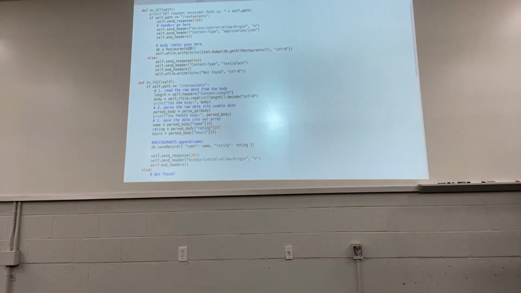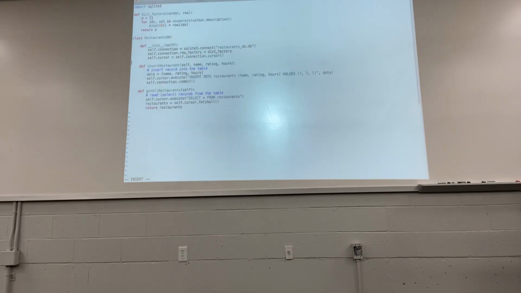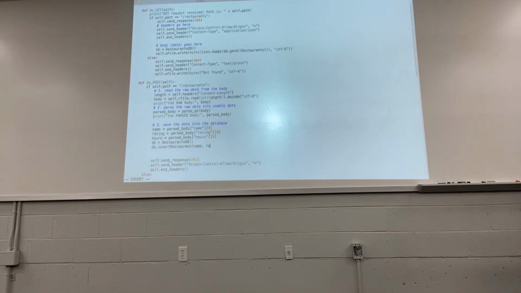Okay, so once you've got those, there's a comment here that says save into our array. Save into the database. We'll fix that. Instead of doing this jump, we're going to do something like this. db equals restaurant db again, and db.insert restaurant, and I believe the parameters were name and rating and hours.